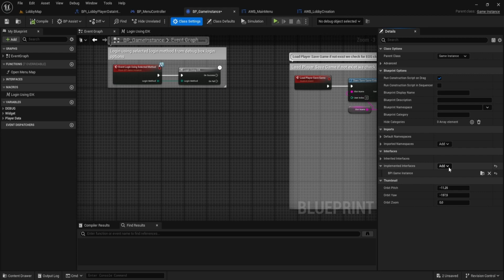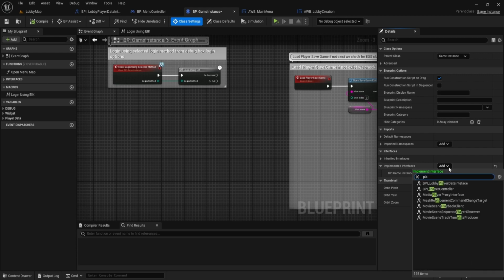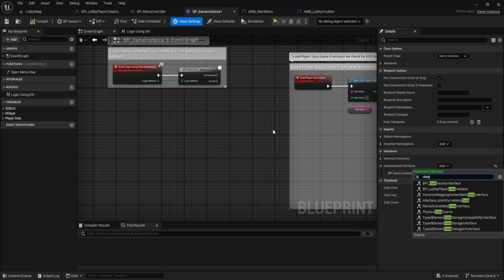And now we need to implement the player data interface on the game instance in order to do what the removed functions used to do. In my head, I had renamed the interface to the player data interface, but I had not removed lobby from the name. Now you see my confusion.